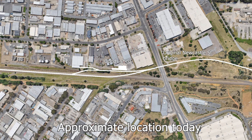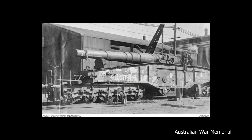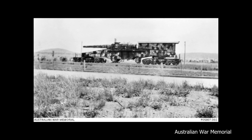For a brief period, however, the siding did have one unusual claim to fame. After the First World War, a large railway gun known as the Amiens Gun was repatriated from France to Australia, with the intent to display it at the proposed Australian War Memorial in Canberra. It was transferred by rail, but since the memorial hadn't been built yet, it had to be kept somewhere nearby. So it was placed on the Molonglo siding and remained there until 1927, when it was put on semi-permanent display outside the railway station.